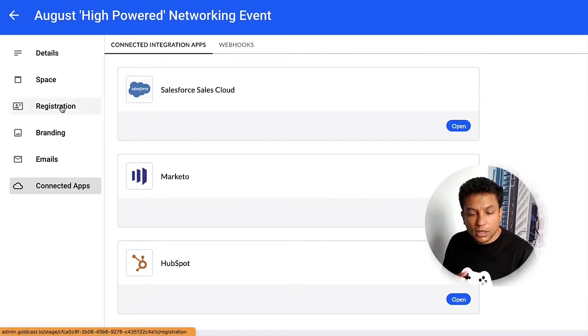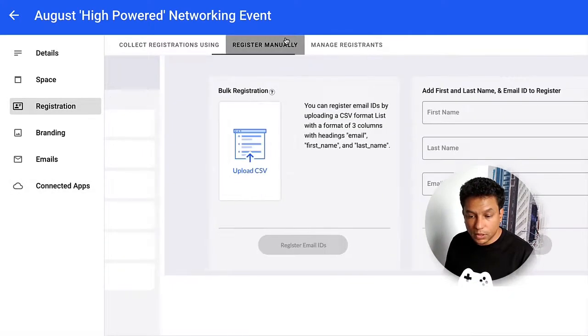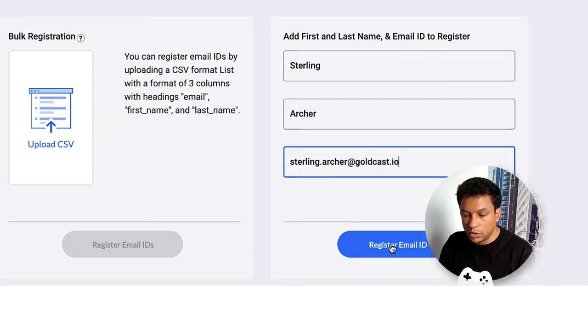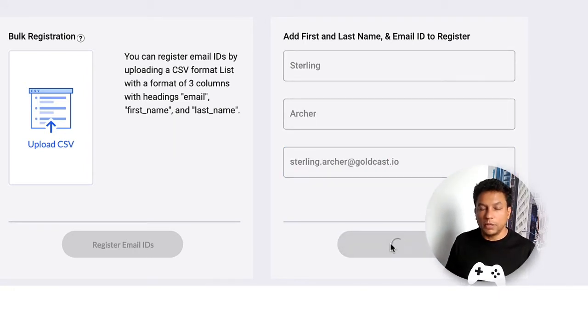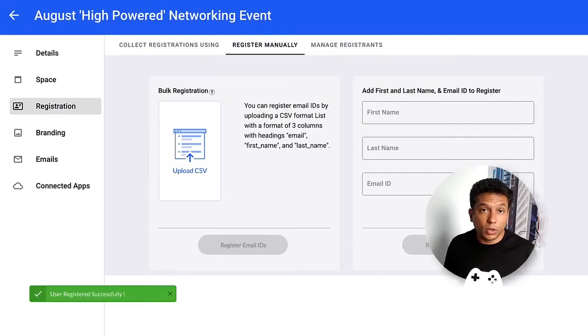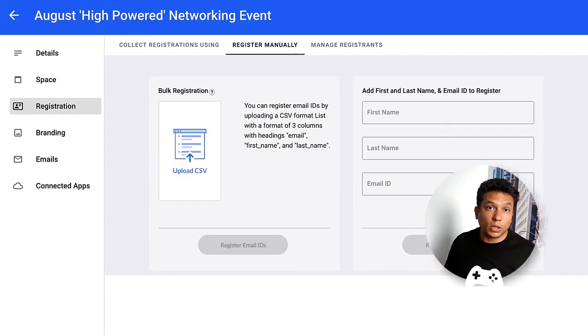Now that we're all set here, let's go into the registration section and register somebody new. Okay, so we're going to register our person here, Sterling, manually. Obviously, if somebody gets registered via a webhook or a bulk upload, or of course using our landing pages, it all works the same. They are still going to trigger a message over to HubSpot that they should be created as a contact and that they should have this type of timeline activity associated with them.